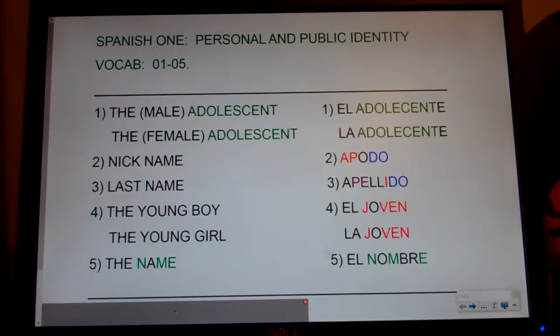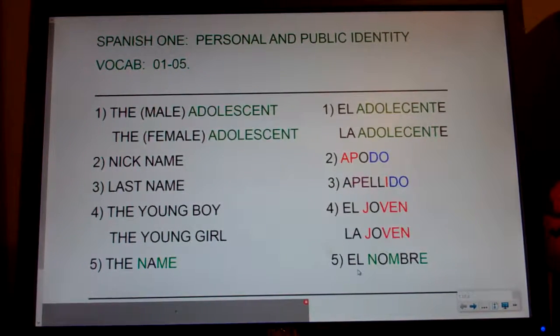And finally, name is nombre. Notice, name has N-M-E in English, and it has N-M-E in Spanish, so nombre is name. Also, if you've had science, you might have heard phrases like nomenclature, which is how things are named scientifically: kingdom, phylum, class, order. Or if you've been in English class, you might have heard a teacher refer to a writer's nom de plume, his pen name, or nom de guerre, his war name. So nombre is name.